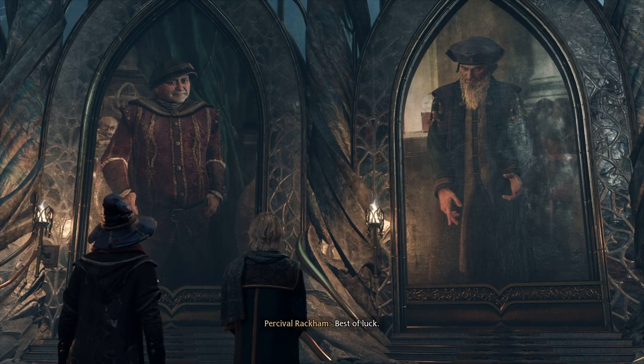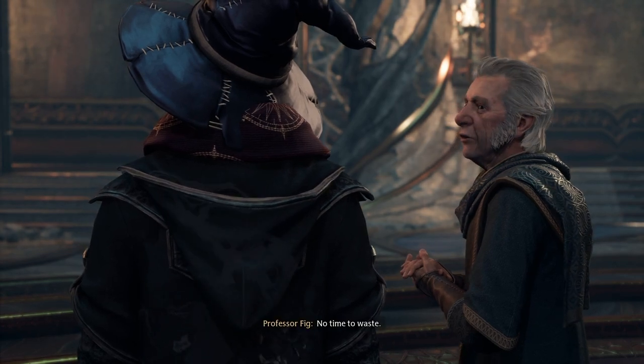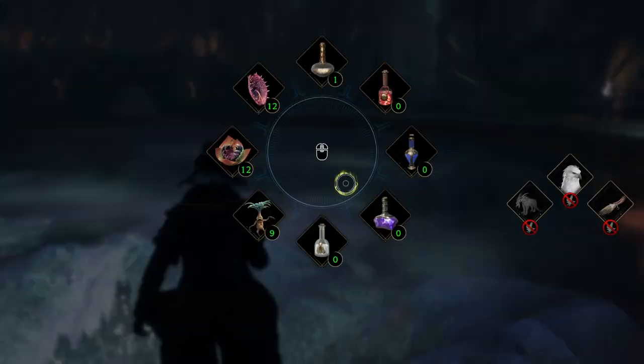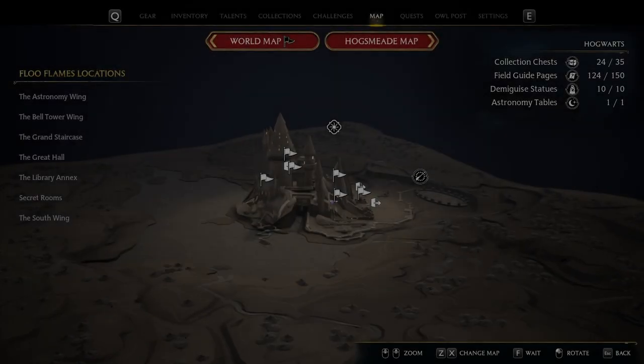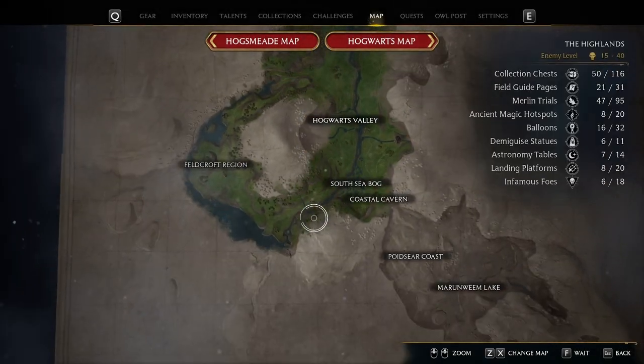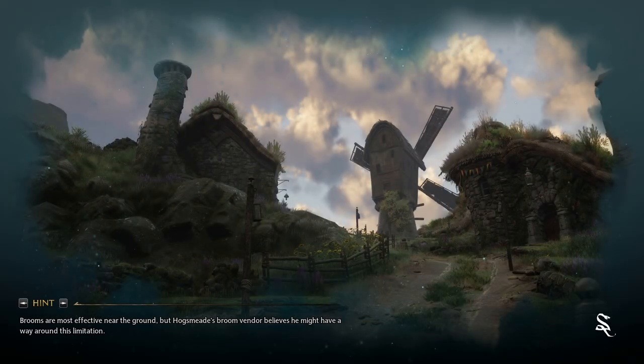Best of luck. All right. Gonna go there and deal with that, I guess. No time to waste. I'll meet you at Rookwood Castle. We were just nearby there. We can just quick travel close to it. We go to the world map, take the Floo network to here. Now we're pretty close by.